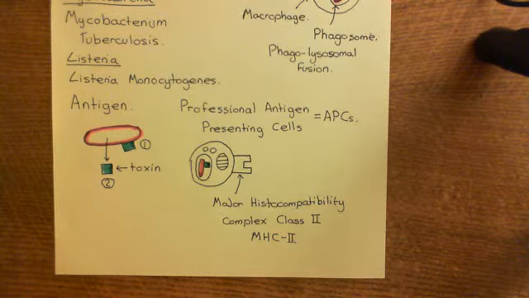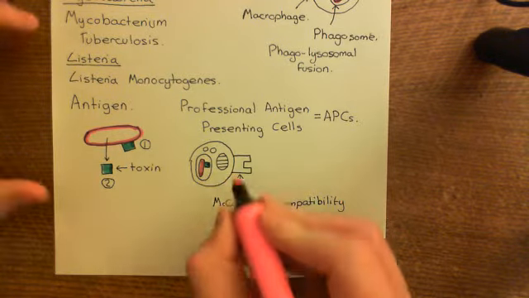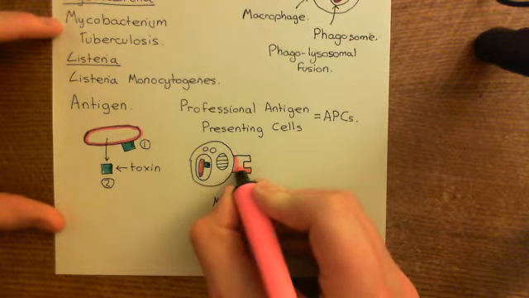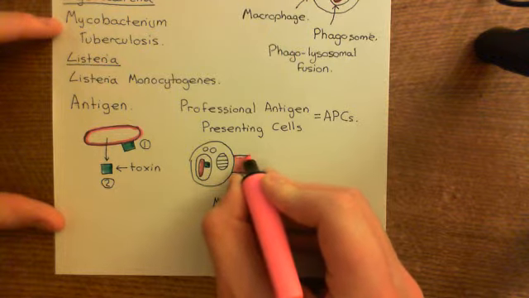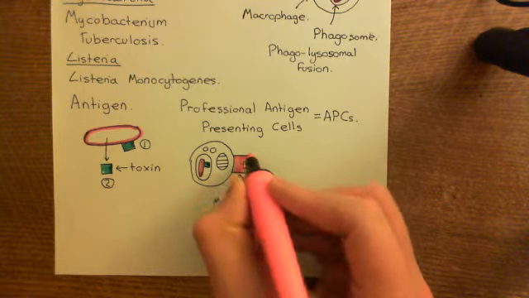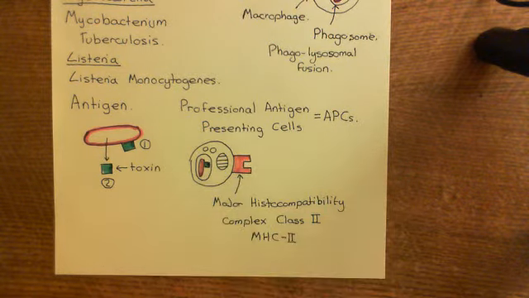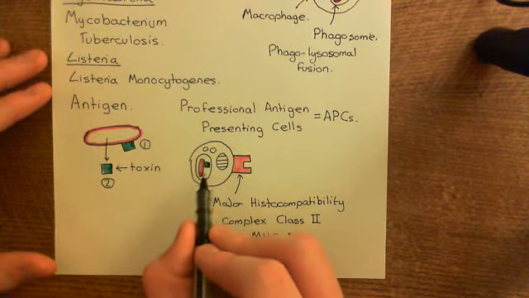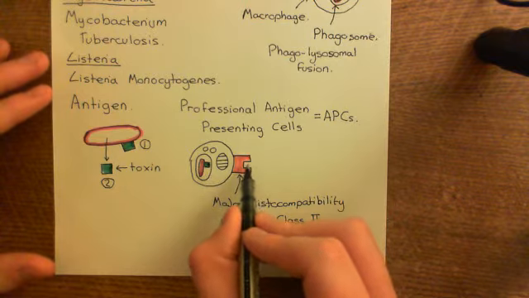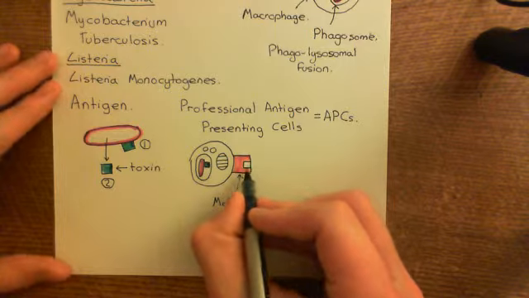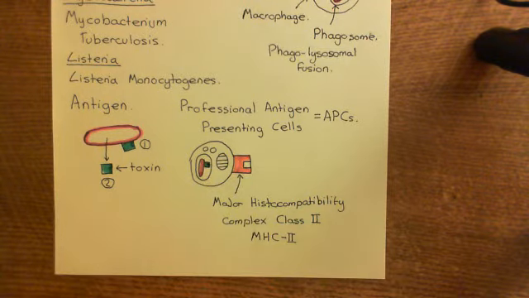So whenever, and this is really, really important, this is going to be really important later, whenever you have an antigen that you got from a phagosome, basically, okay, or whenever you have an antigen fragment that you got from a phagosome, you present that antigen fragment on Major Histocompatibility Class 2. So it's broken down, this antigen that it has got within its phagosome, it's broken it down into fragments, and it will put these fragments on Major Histocompatibility Complex Class 2. So the whole antigen doesn't get put here, just a little fragment of it, okay?